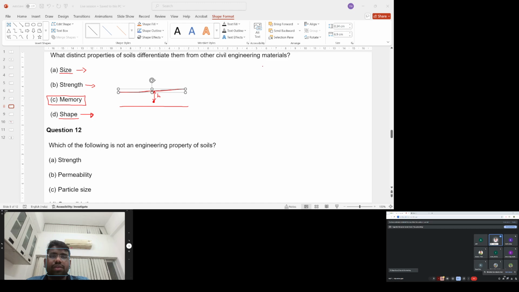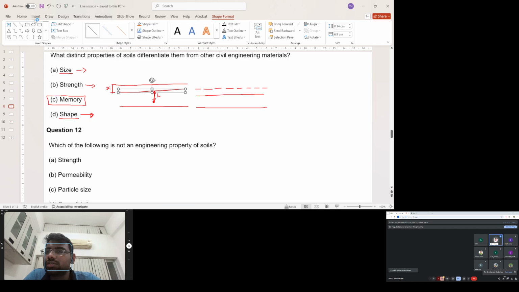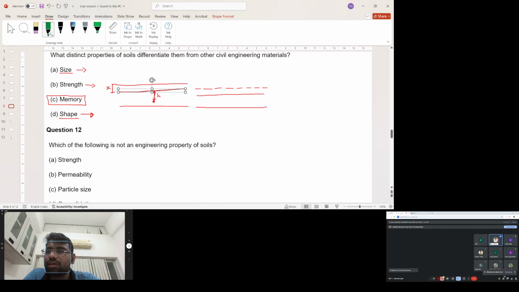thickness. Sir, again the same problem, sir. What you are writing, we are unable to see. Only the cursor movement we can see. Okay. Already you have shown ground level, height h, and something. Okay, just a minute. Now, is it visible? Draw it, sir. Draw some line or something. The cursor we can see still, but what you are drawing is not visible.